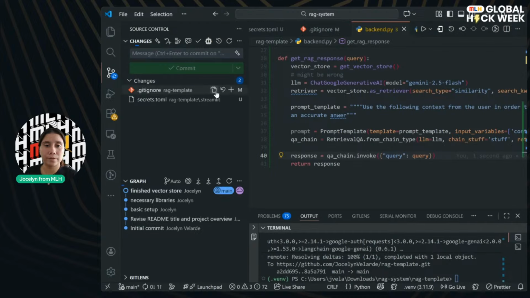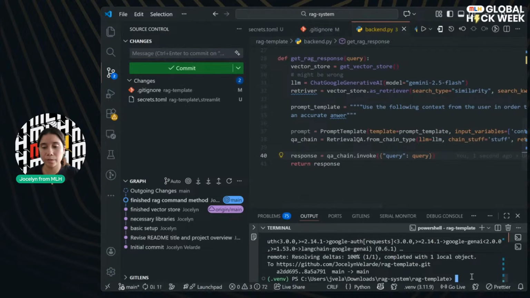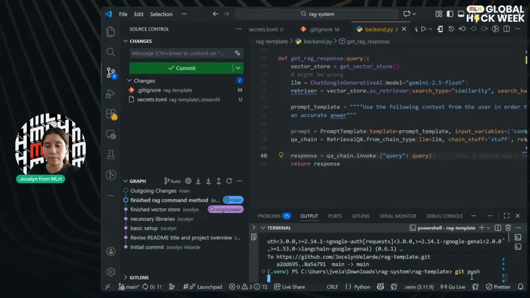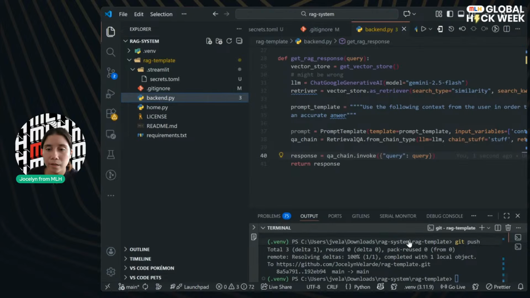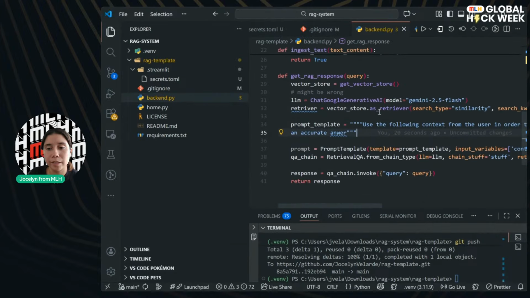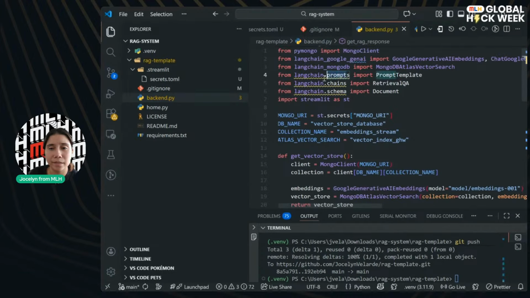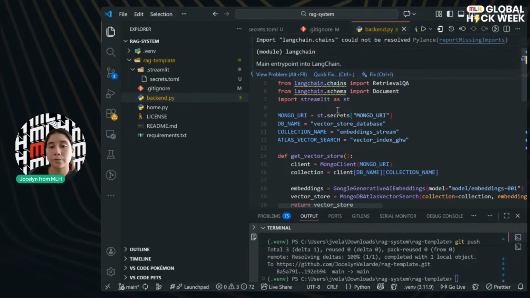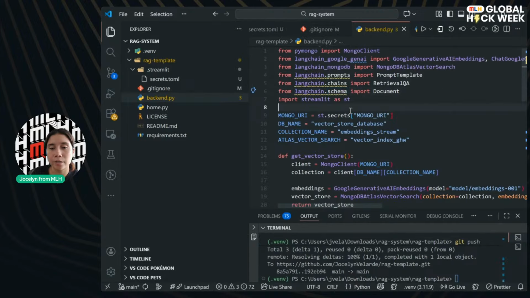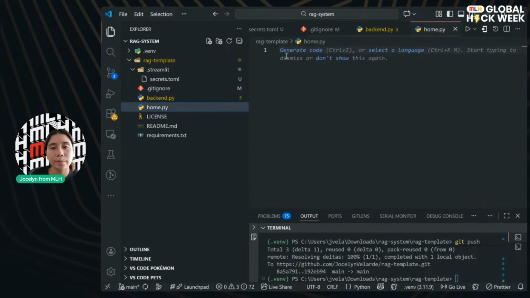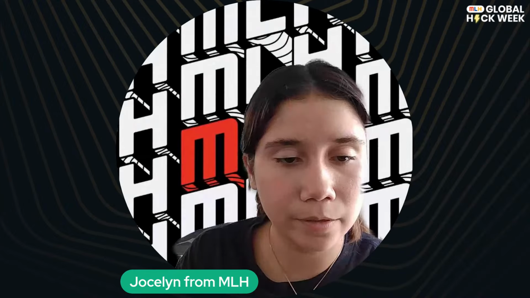So you can also see it. I'm going to do a git push. There it is. All right, so hopefully with this, we finished most of the backend. I didn't get to test it. I'm getting these warnings in here, and I need to check how to install these libraries correctly. And then I'm also going to be adding more information in order to make the Streamlit dashboard. I already pushed all of the code to GitHub, so you can also see it.